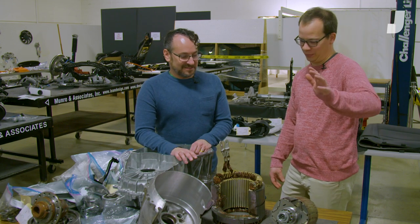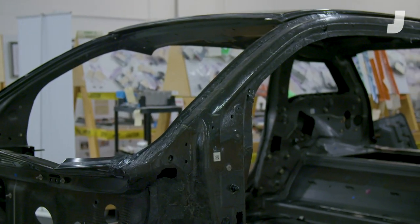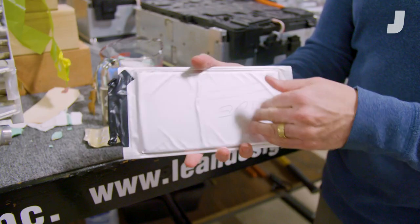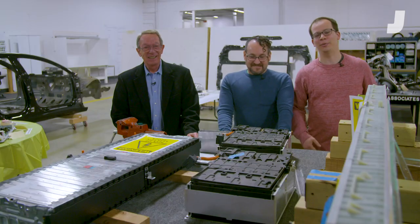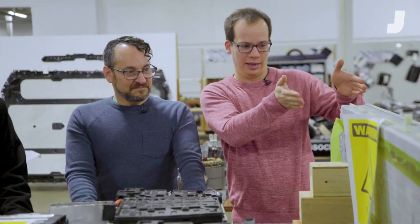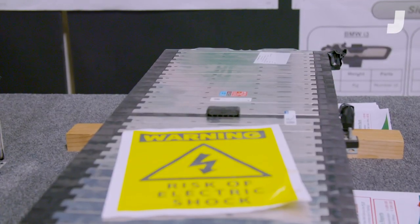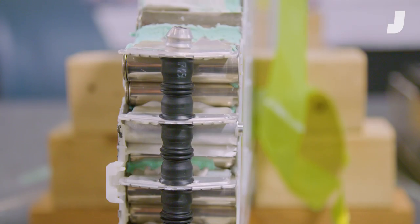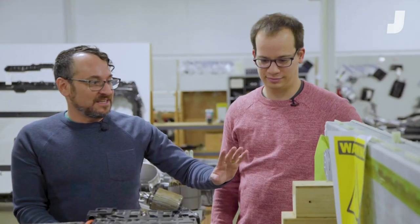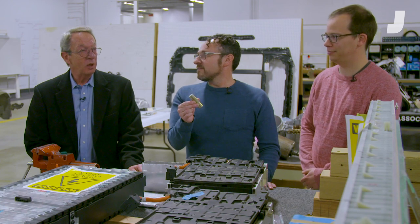If we want to understand different ways to develop an EV, let's go system by system — motor, body, electronics, batteries. Let's start with batteries. Keeping with the theme of different approaches, we've got three different battery setups. On my left is a Tesla Model 3 battery module. Here are BMW i3 modules. And then we've got the Bolt module. Even though each of these modules looks extremely different, they're actually even more different on the inside. The Tesla battery packs are made up of 4,416 cells — this is Mark Ellis by the way.